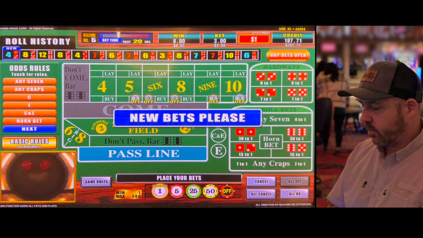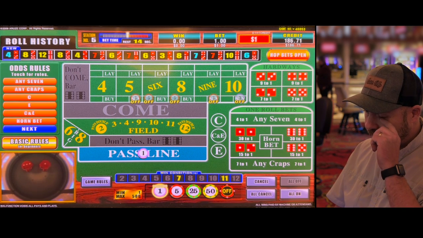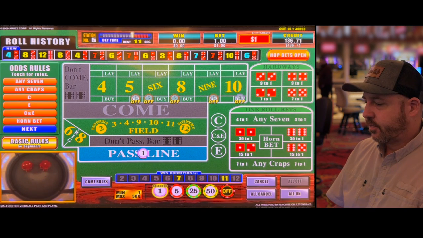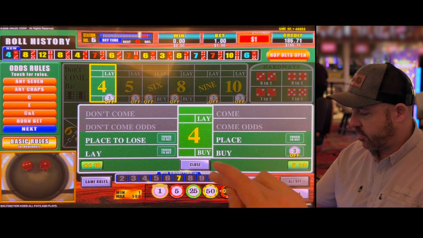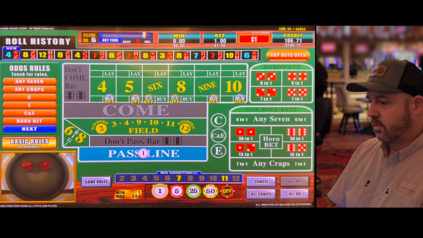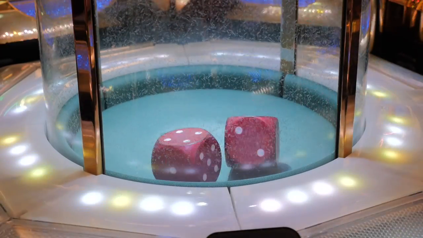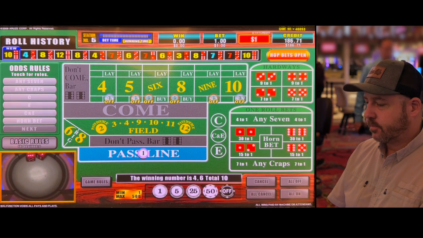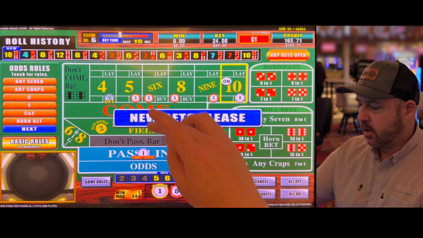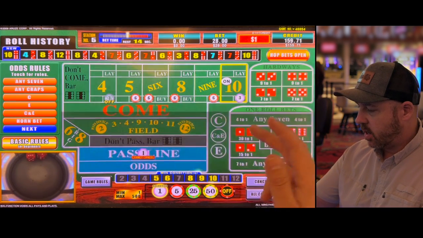So our $3 bet won five. Let's go ahead and get on the line. We can go ahead and take it all off. Get a point established, and then I'll kind of reinvest that five. So we're out on the 10. So let's go. We had $5 to play with. 2, 3, 4.